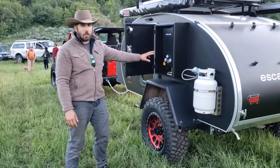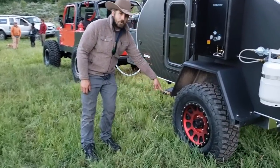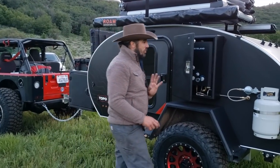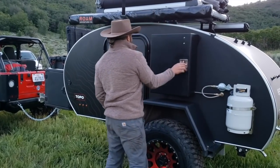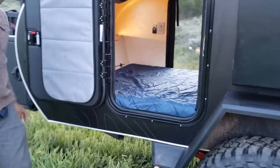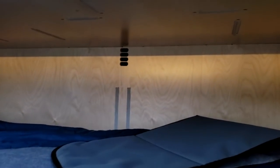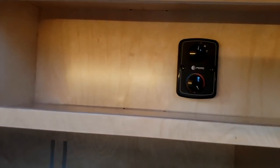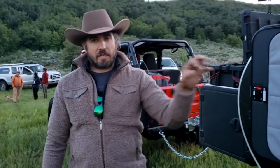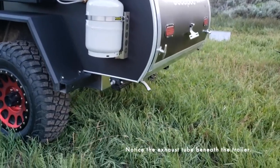We talked about the hot water heater — this is on-demand hot water. What you do is take a quick connect from your water outlet, bring it to your hot water heater, and have instant hot water for showers, dishes, or general cleanup. That locks, completely waterproof. Down here you have the vent for the forced-air propane heater. The thermostat controls your temperature, the propane fires the heater, and it exhausts outside the trailer. At the flip of a switch you have hot air — if it gets cool at night, just turn it on for a few minutes and warm up that cabin.